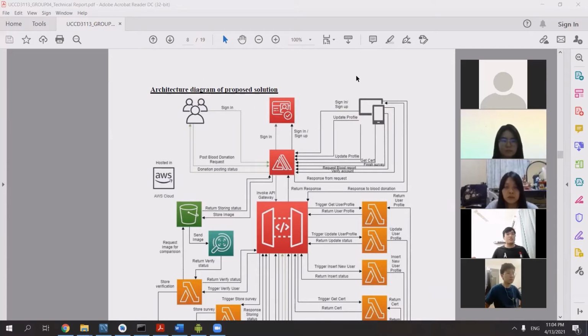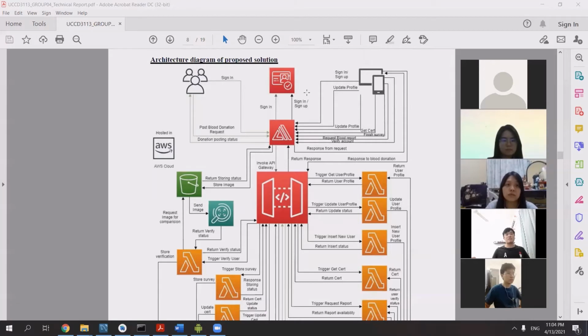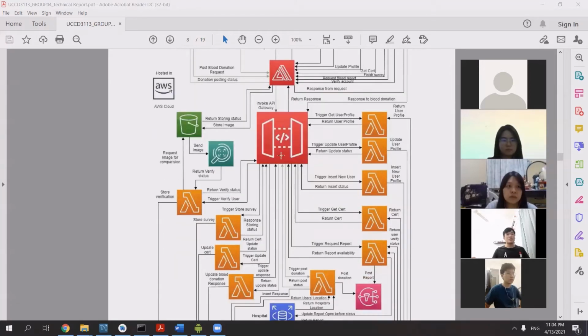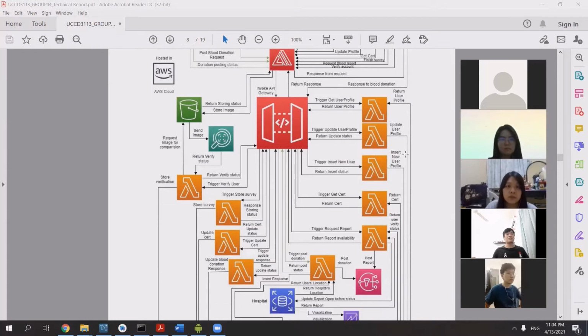Next, when a user signs up for an account, he or she will need to confirm the account by inserting the code sent by AWS Cognito. AWS Cognito will send a code to their email for registration purposes. After the confirmation has been made, Amplify will send the user data to a specific path in the API Gateway to trigger a Lambda function to store the data in the database.